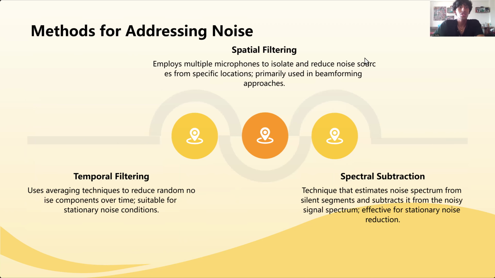There are different approaches to addressing noise, such as spatial filtering, which employs multiple microphones to isolate and reduce noise from other sources. Then there's temporal filtering, which works in the time domain and is effective when noise is stationary. And then we have today's topic, which is spectral subtraction, which works in the frequency domain. It estimates the noise and subtracts it from the noisy signal spectrum. They're especially effective for stationary background noises.